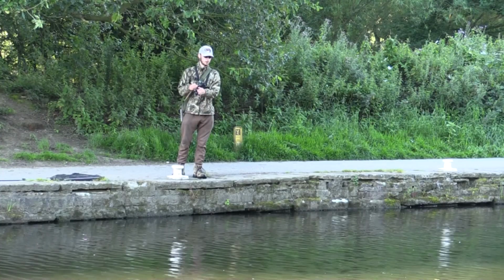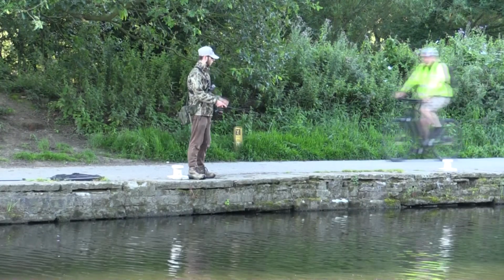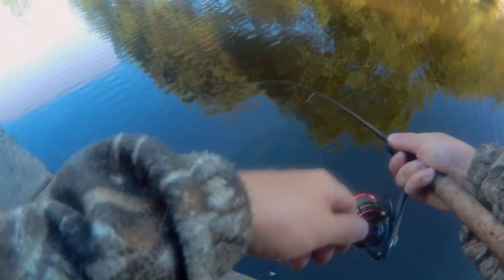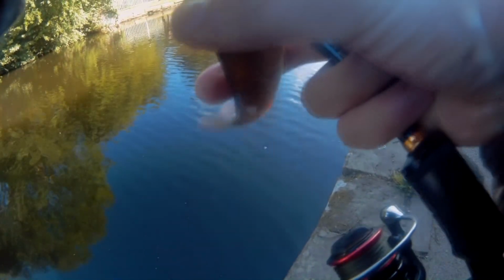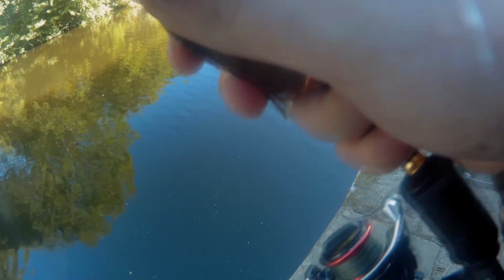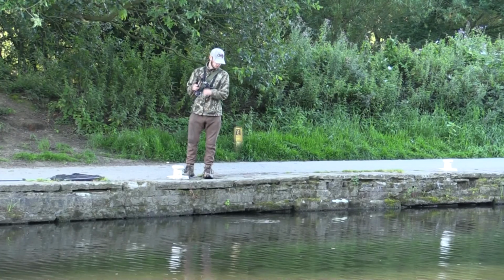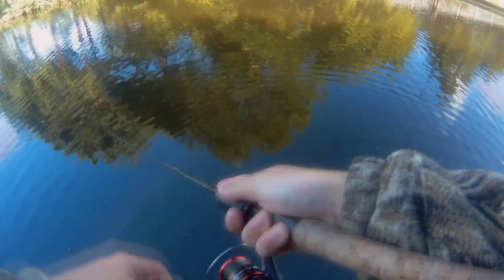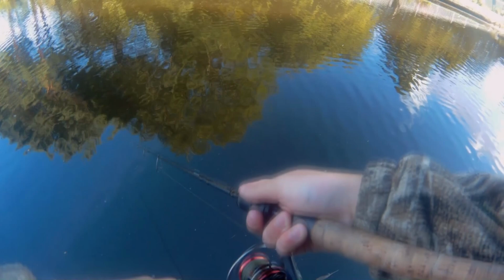Have another casting. Try this side, like I said, don't cast in the same spot. So I'll try this margin now. There's one. Yeah. Lovely. Another little dinker. There we go. He's gone. And then I'll try in the middle, and then I'll try the edge again. Normally we only get 1 or 2 out of each spot. The rest of them seem to just disappear once you catch the mate.